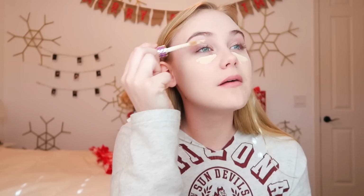I didn't do anything. I'm just going to take this, and since I'm going to a dance, I always want to look a little bit better than normal, so I'm taking a little bit. This is just as cold. Why are all my makeup products cold? Probably because it's winter. And I'm just applying this under my eye. I'm actually applying this on my eyelid as well to act as an eyeshadow primer, and I like to take it right here, and right here, and actually there's gonna be a little extra right there as well. Go big or go home.